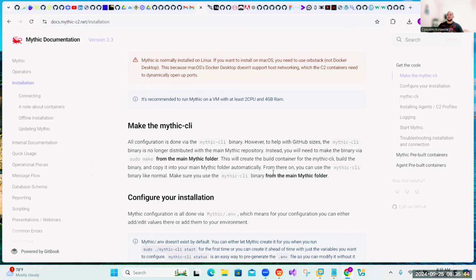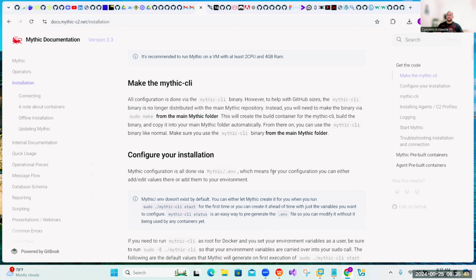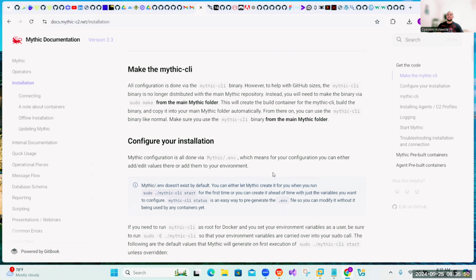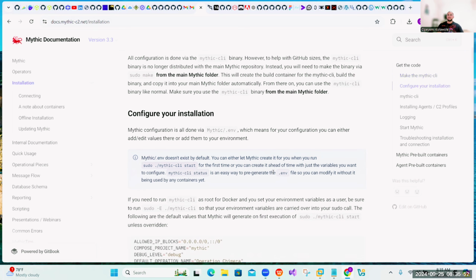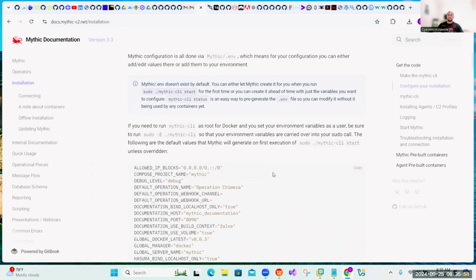The installation is very straightforward. Once you have the prerequisites, you just follow this documentation step by step. I've already installed it myself, so we won't go through the installation process, but I'm telling you it's very, very straightforward and direct.